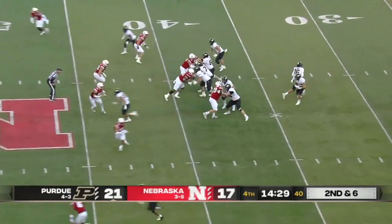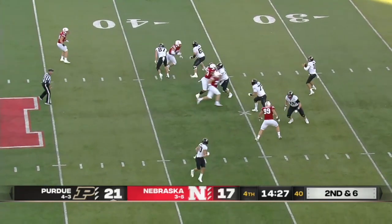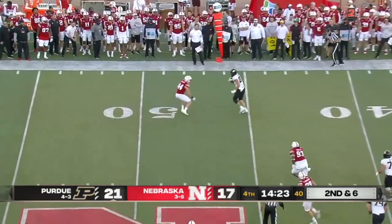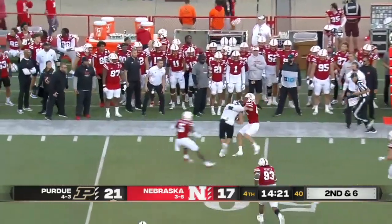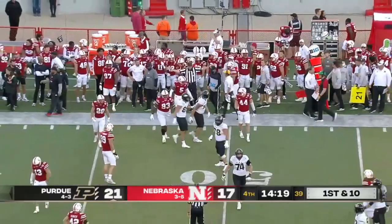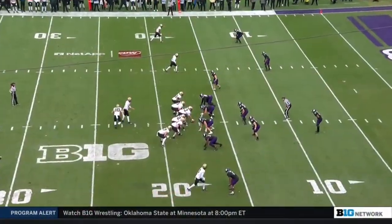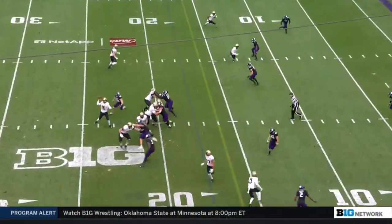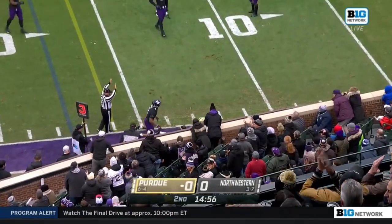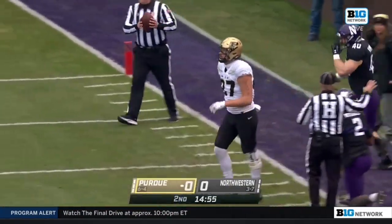This battle in the Big Ten West. Play action for O'Connell, loots one defender into the flats — Durham has it. That'll be a first down for Purdue. O'Connell makes the play that Martinez could not back in the third quarter. Third down and one — they slip it outside to the tight end, Payne Durham with a catch and a first down for Purdue.